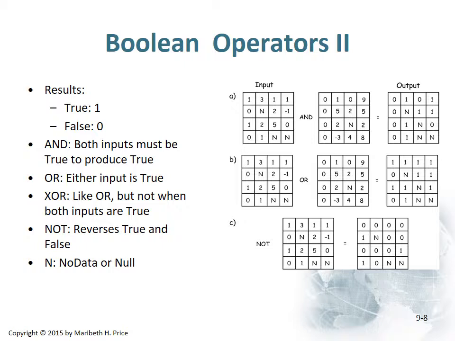So if you take a look at these and just examine them, if you have a secondary text, just open it up and look in the raster analysis chapter. Look through them, make sure you understand how they're working. So if you use these operators, you understand what the output should be, you can predict what the output should be, and you can check it to make sure that it did what it was supposed to do, as we should do with all of the output layers that we create anytime we do any kind of a GIS function.